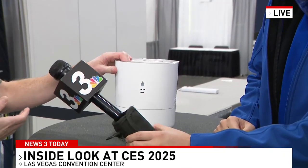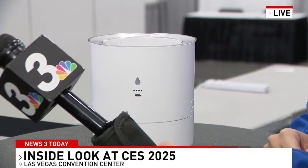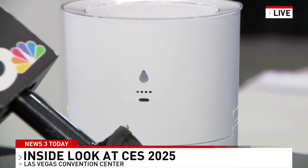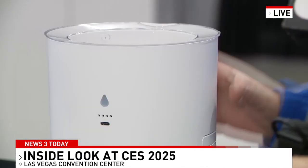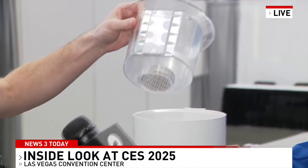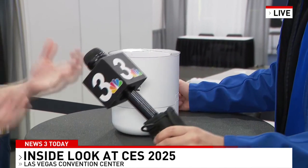So what the Leafy Pod here does, this is a startup. It's actually available now on Kickstarter for $128. But it uses AI and battery power to basically help keep your plants alive, measuring the water, the humidity, the temperature, the sunlight, basically making sure, even if you go away on holiday, that your plants keep growing. So you basically just put in the dirt in here in the plant, right? And it does kind of the work for you, right? That's right. So you can feed it, you can put the water in, and it's going to measure everything, and it's also going to tell you what it needs in order to survive and thrive.